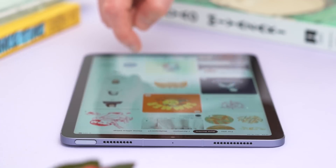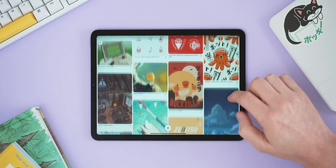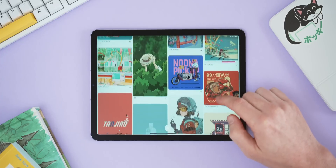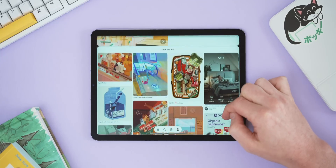The first app I wanted to talk about is Pinterest, and I know that might feel like a strange app to start with — how can you be truly productive with an app like Pinterest which is kind of designed as a social media? But honestly so much of what I do on this channel starts life on Pinterest. A lot of the videos and the styles and themes I make all come from just browsing Pinterest and getting an idea of feelings, colorways, and how everything looks.